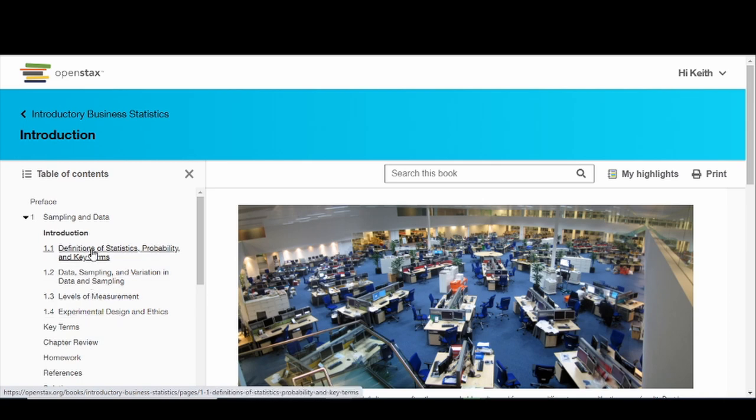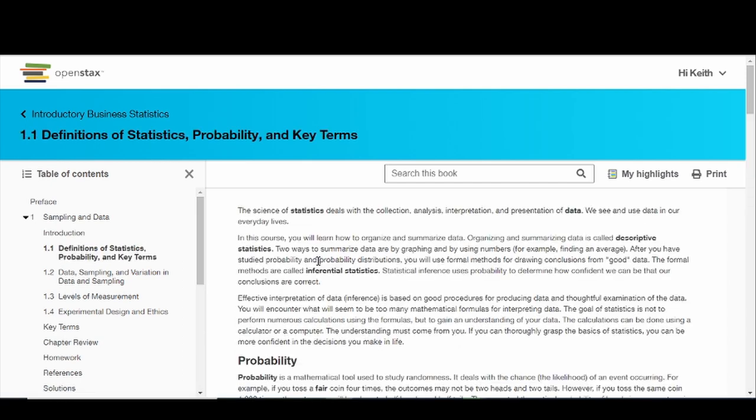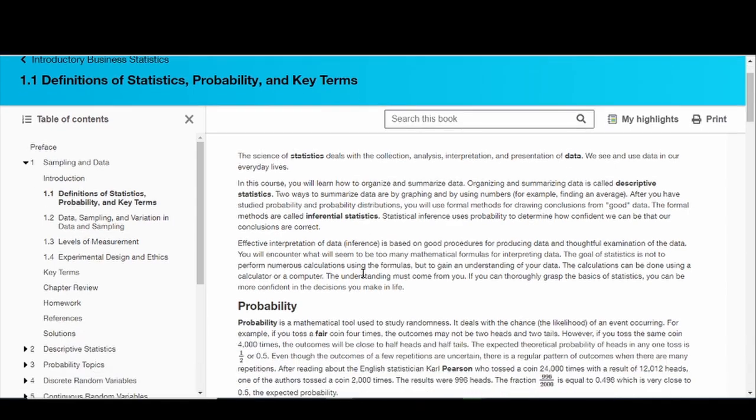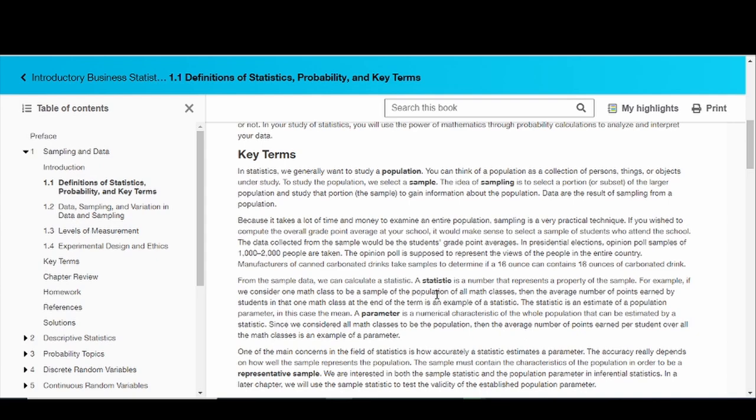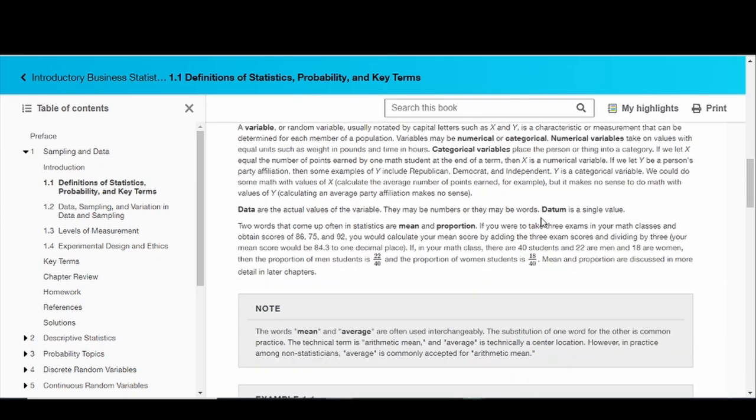As you're reading through these first three sections, you don't need to read them word for word. Big things we're looking at are your learning objectives for this week. Definitions, and to differentiate your levels of measurement. So all these bolded words, as you go through this, really pay attention to the bolded words. Really get those definitions down. These definitions will come back again and again through the entirety of the semester. They are key words. They are the concepts that is expected that you have a grasp on.